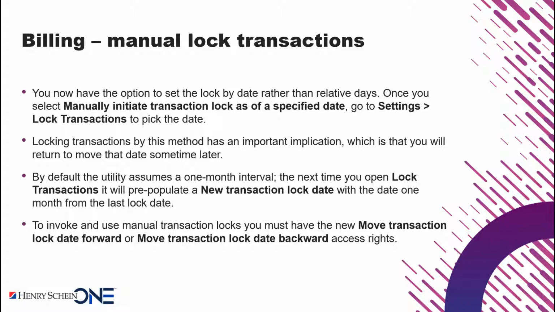And it does sort of come with the implication that you're going to be doing this ongoing. So next month, it's not going to lock them automatically. Again, when you're ready, you can come in and you can choose to do that lock. With this, we have also added a couple of additional permissions. If you've moved to the manual transaction lock, then you would require permissions to either move that date forward or backwards. So let's just take a look.